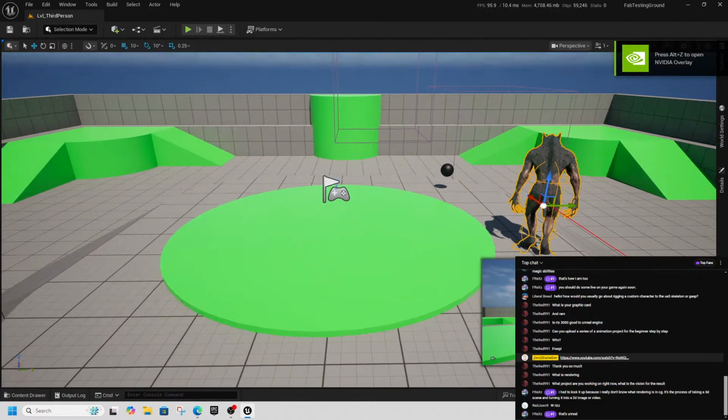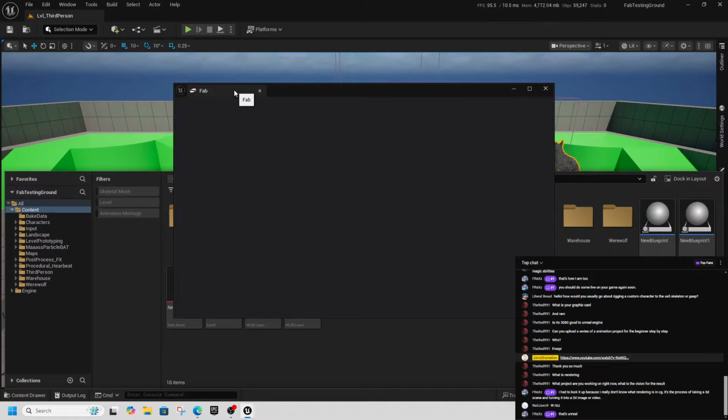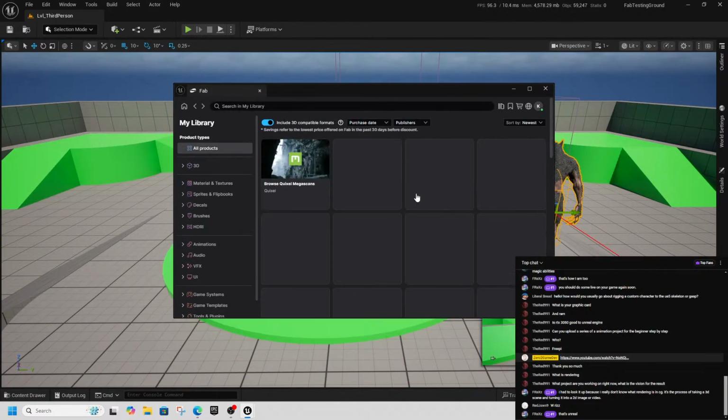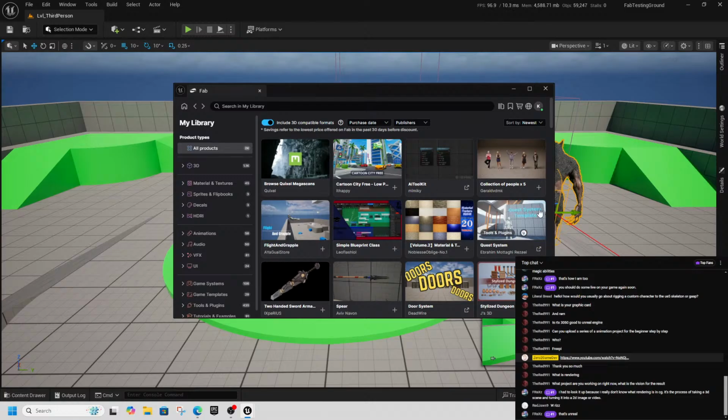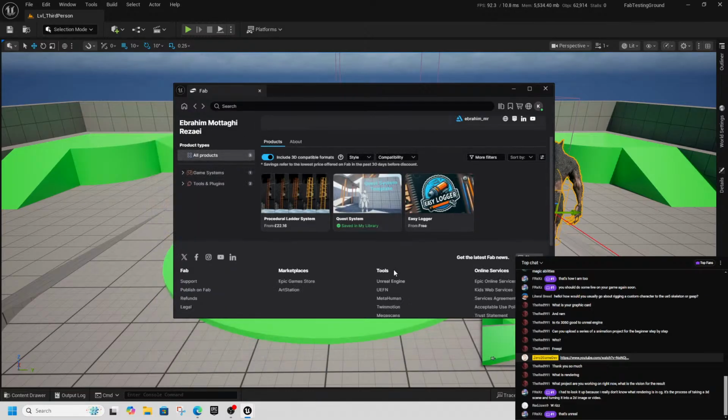Okay. So there's a couple of bits that we were wanting to explore on Fab. And they were this collection of 5 people, this flight and grapple system, this simple blueprint class system, this quest system, which isn't a plugin, which is a bit annoying.